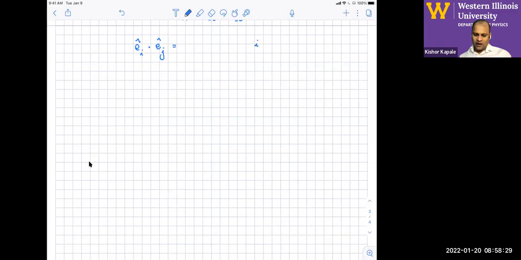Remember, I and J both run over 1, 2, and 3. So that means there are different values I and J can take, and so this whole dot product can take many values. It's not one single value. Okay, you guys are a lot slower on this one. Last one you answered very, very quickly. What's happening?